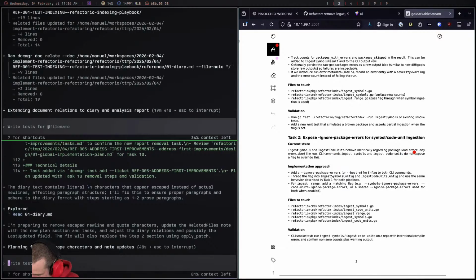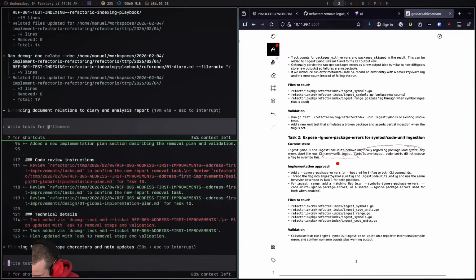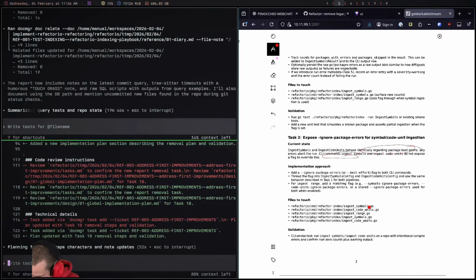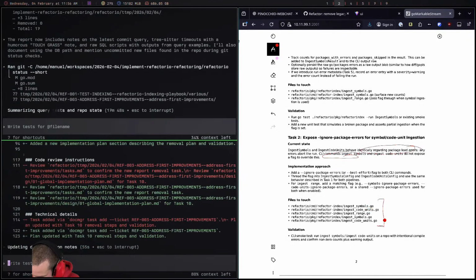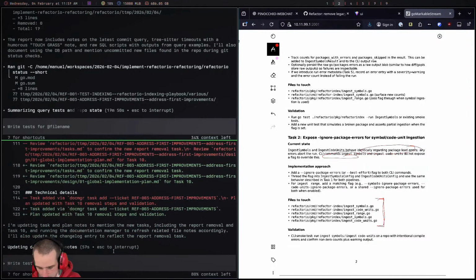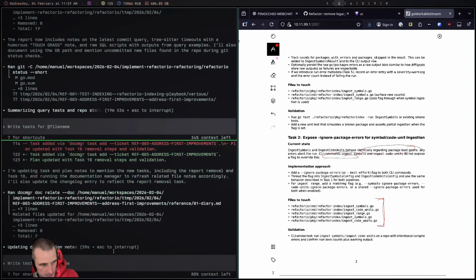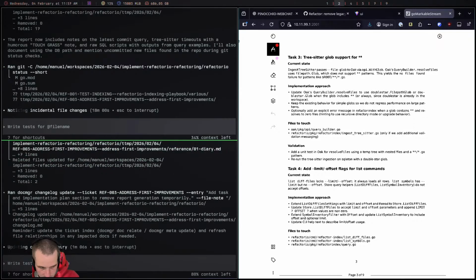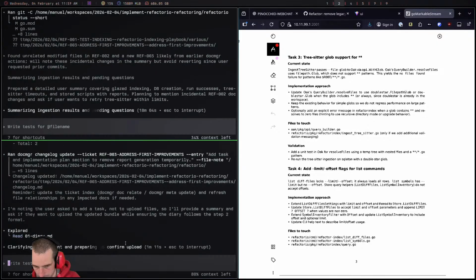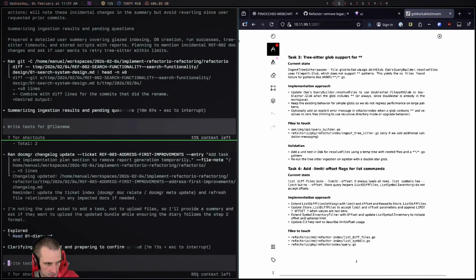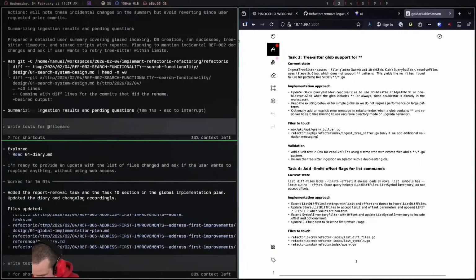Behave identically. CLI commands do not expose a flag to override this to both commands. It lists directly all the files to touch. So this is really important, right? This implementation plan already lays out the exact landscape where things have to be changed, and how to validate them. So I can basically just enter and say, please build this ticket. You're good. We're at 80% context window, so it's not that tragic right now. I will just say, hey, please implement, but I can also just start it afresh.